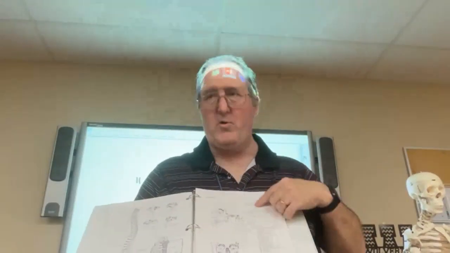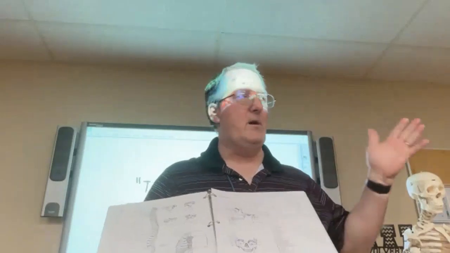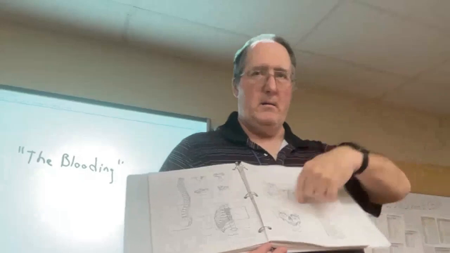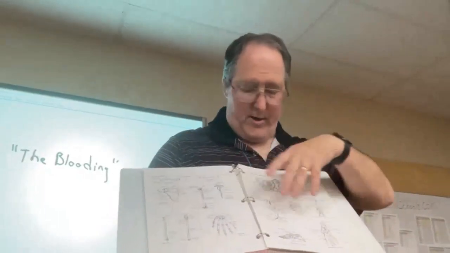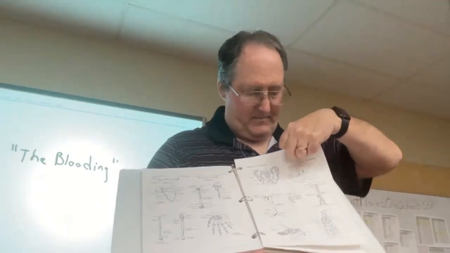We get to the skeleton portion, the bone portion of the textbook. And it gives you a picture of the skeleton, Mr. Boney's sidekick. And as you go through here, it'll list the bones and give you descriptions. Again, whenever we use bones to identify, use the book, because you're going to need this at some point.